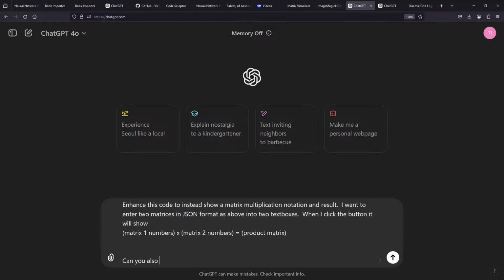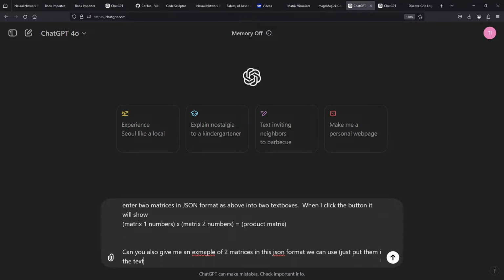Can you also give me an example of two matrices in this JSON format we can use? Just put them in the text boxes.